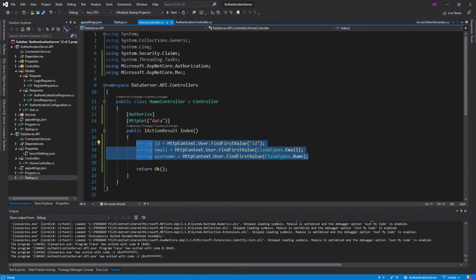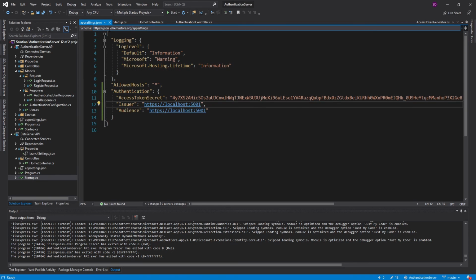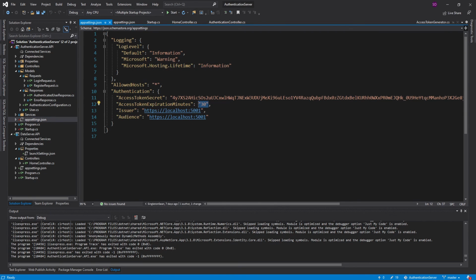But currently, that access token expires in just 30 minutes. And after those 30 minutes, the user's going to have to re-authenticate, and that's going to be a terrible user experience. So that means next, we need to set up refresh tokens so that the user will automatically refresh their access token. So stay tuned for that in the next video. But aside from that, that is where we're going to wrap things up.